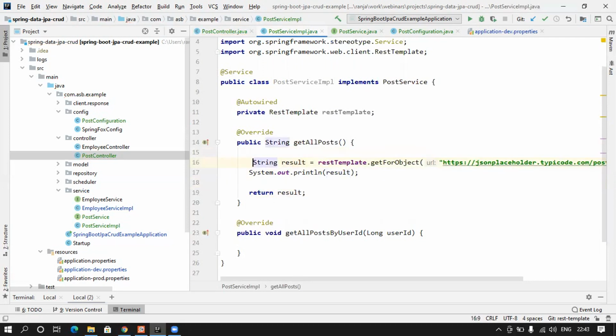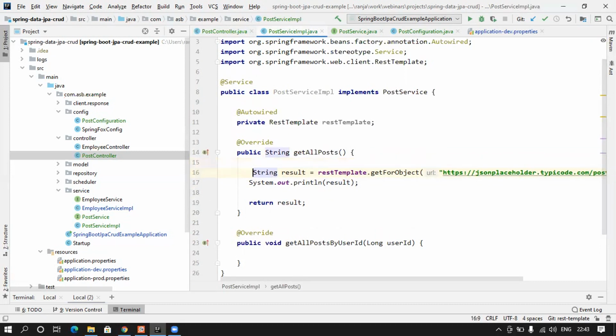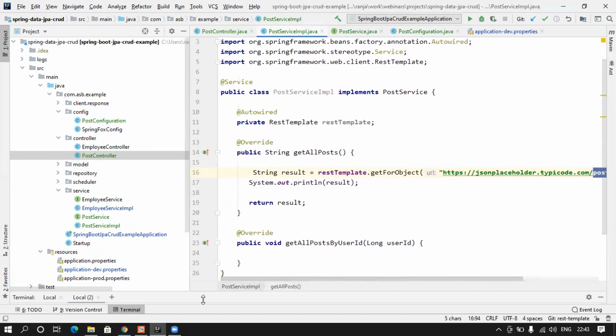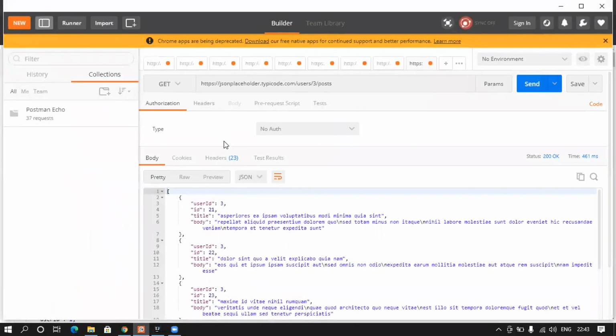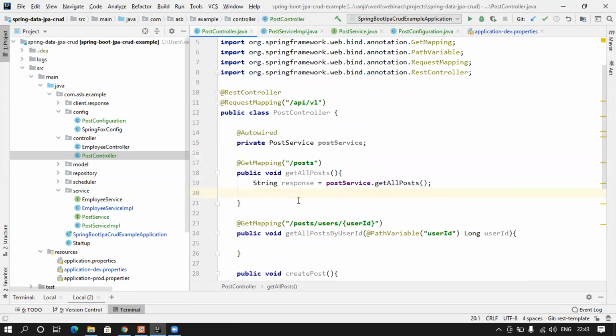So far very simple. We just made an API call to an external service to get all the posts data. We are making this same call from the browser. We are making it from Postman. Now we will make the same call from our Java code, the Spring Boot class. So now this is our controller here.